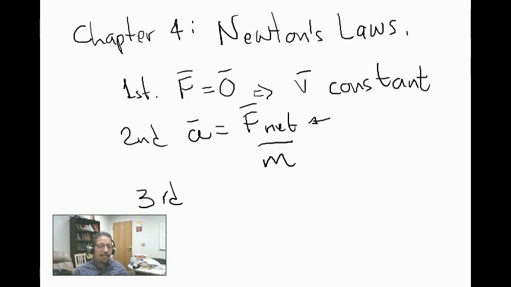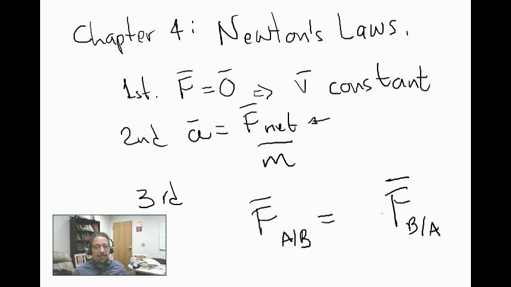The third Newton law says that forces appear because objects interact with each other. And if that's the case, there should be a relation between the force that A applies on B and the force that B applies on A. These two forces are related. They have equal magnitude, but we implement the direction relation with a negative sign. This means they have equal magnitude and opposite direction.